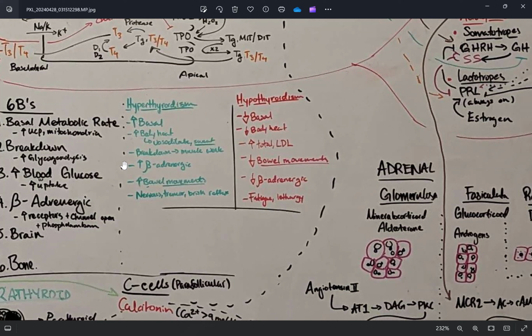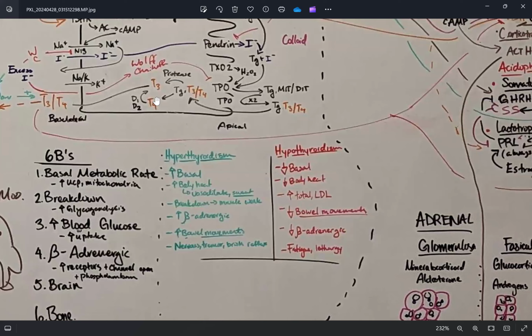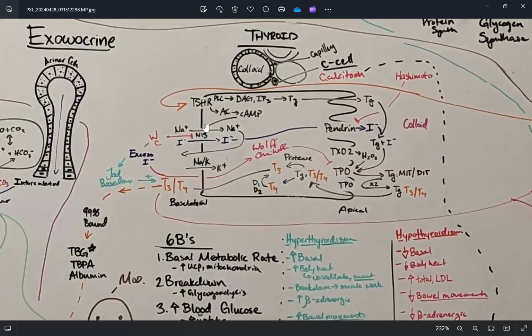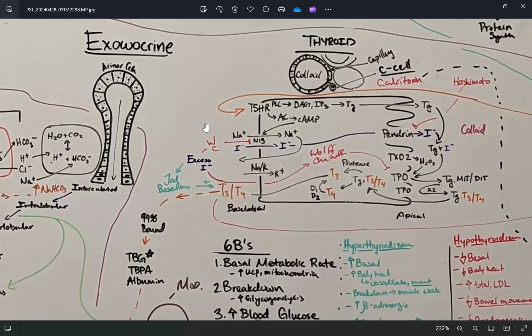So also, as a note, if you have excess iodine, it can have two different effects on making T3 and T4. You can either have what's known as the Wolff-Chaikoff effect, where you decrease production by inhibiting pendrin, so therefore inhibiting import of iodine into the colloid, so less production of T3, T4, or you inhibit TPO, which is the big T3, T4 creator in the colloid as well. You can also have the Jod-Basedow effect, which just means you have increased T3, T4 from excess iodine, which kind of makes sense, if you have more of one thing, you can make more of the rest.